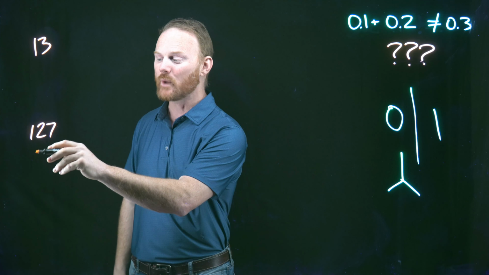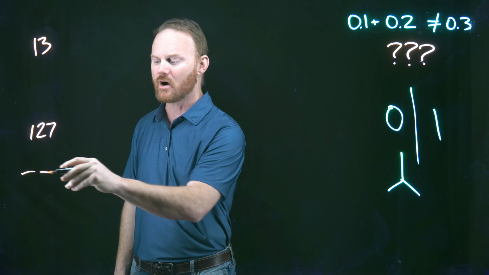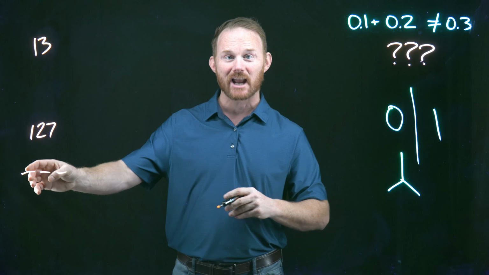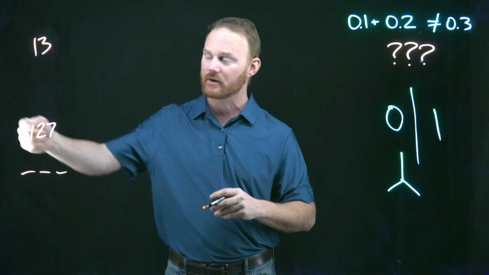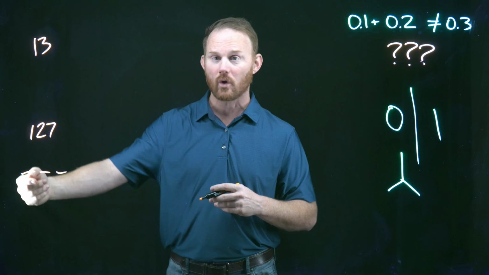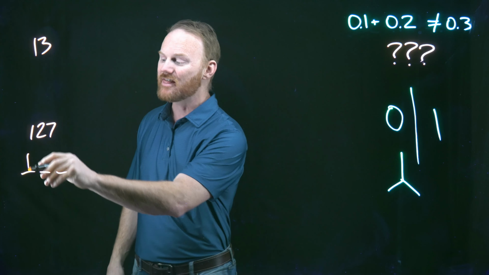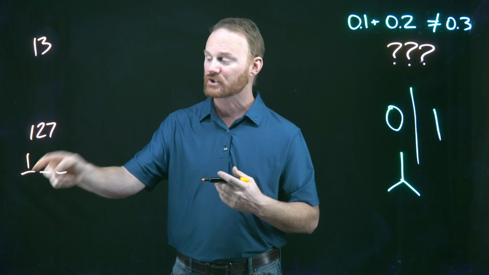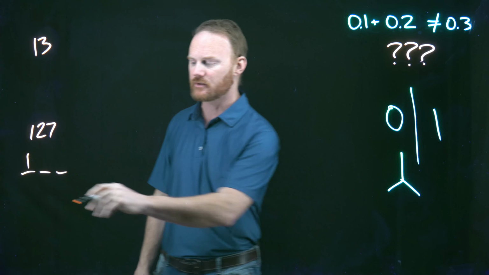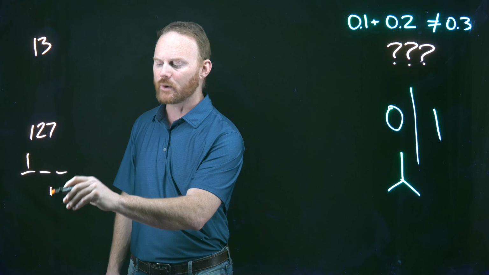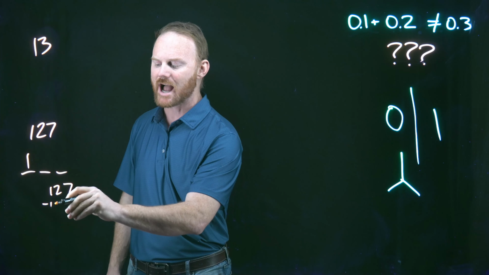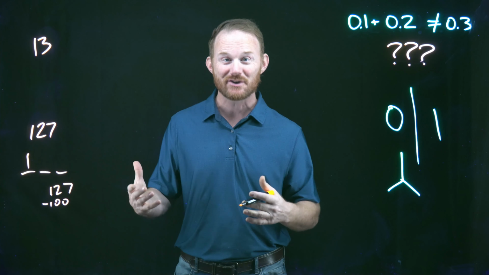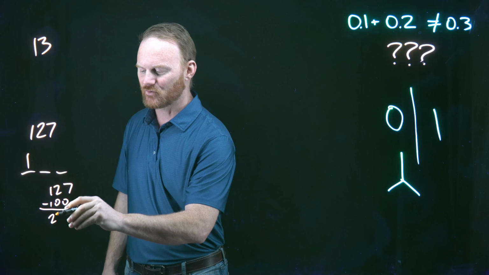So we know that we have 3 digits in here. We just don't know what they are yet. We start off at 9. 9 is too big. 900, 800, 700, 600, 500, all the way down. And then we realize, okay, 100. That is the first number that's not bigger than our number. So we've got 1 in the first slot. We don't know what's in the other 2. How do we go on from there? Well, we take 127 and we subtract 100 from it because we just used 100. We're left over with 27.